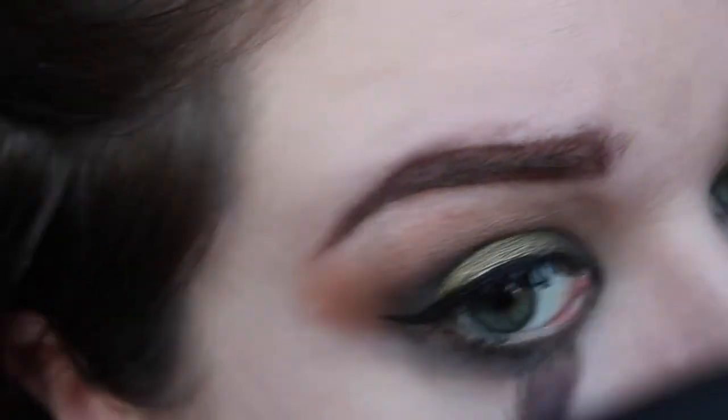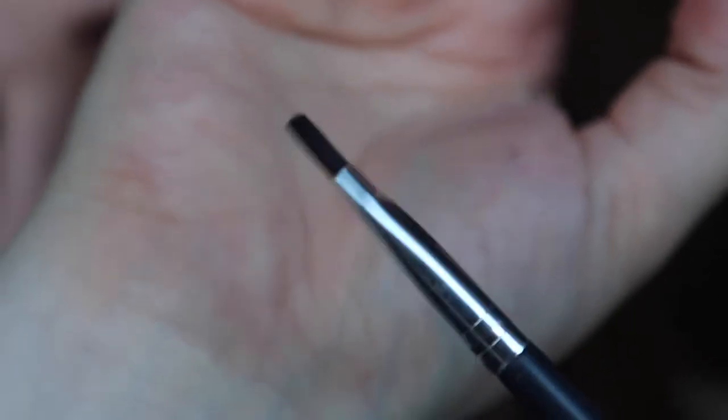And then again, just blending it out. Try to blend it out as carefully as possible, obviously under the eyes because we've done that area already, but with the concealer and the fact that you've already blended, it is quite handy because you can just go back in and any shadow that's still left on the brush, shadow that's still under the eyes, you can go back in and blend it out.